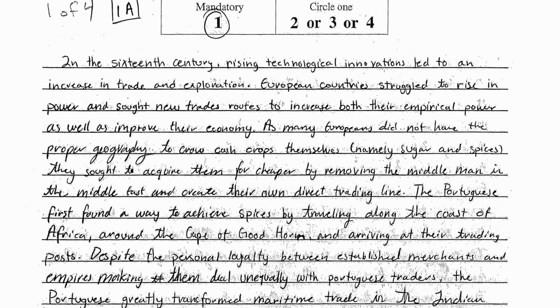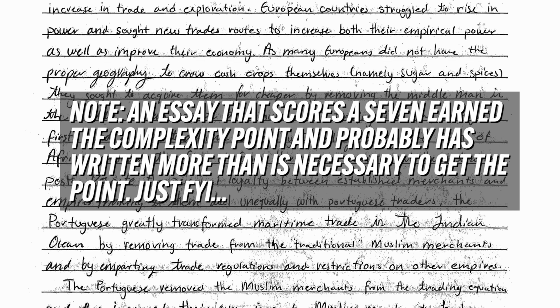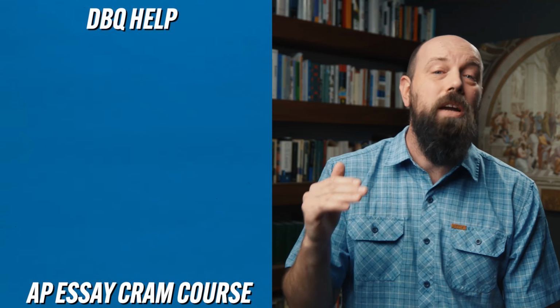The next thing you should do is look at the student samples in the second half of this document. The first one is the highest scoring one. It's usually a 7, and you're going to be able to see how much the student wrote in order to earn the point. If you're writing more than what is required, then you can save a lot of time by cutting down the sheer amount that you put into that paper. That's only going to happen if you put in some work and knowing exactly what is required and how long each part needs to be.